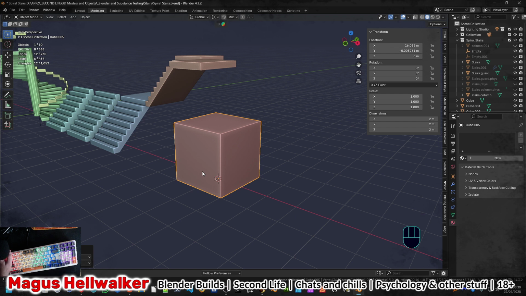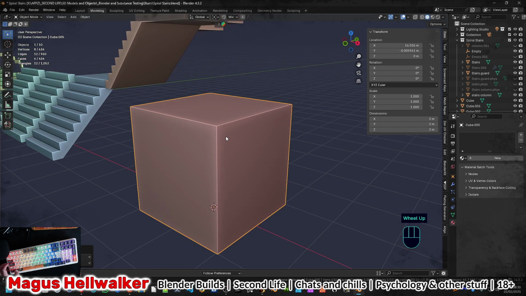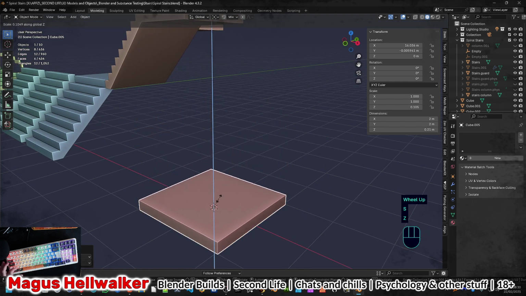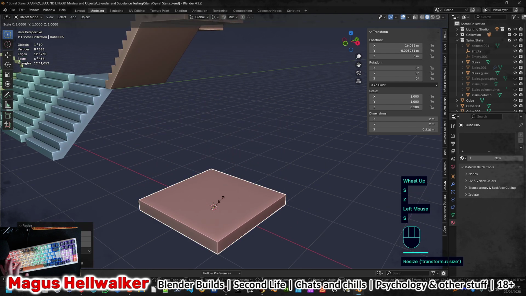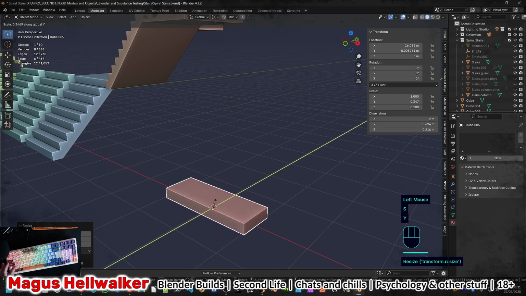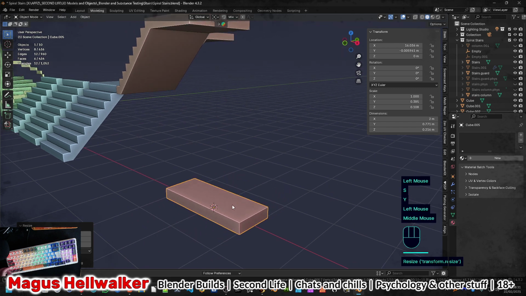because it's like I've said before in other videos, generally with things like stairs you need to make them bigger than real life. There's no point in having anything in real life size in Second Life, because nothing works in real life size. So I'm gonna scale this down, and I'm gonna scale it on the Y, right? So we've got like a stair shape.